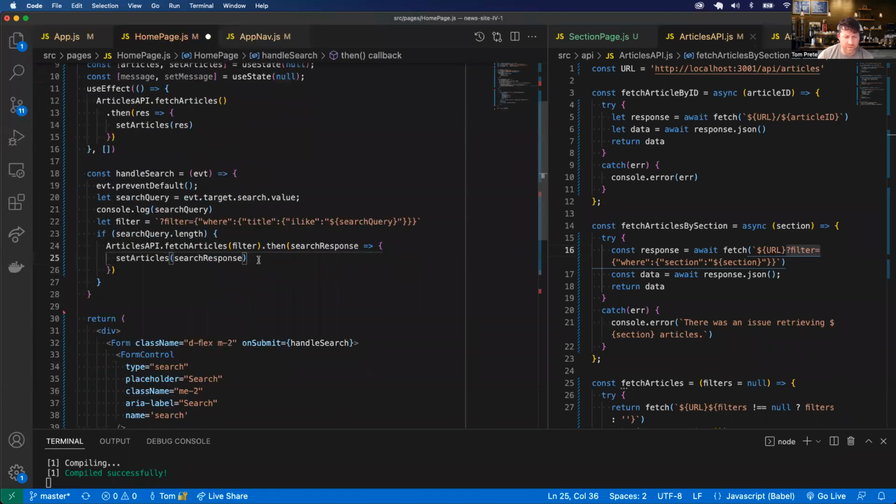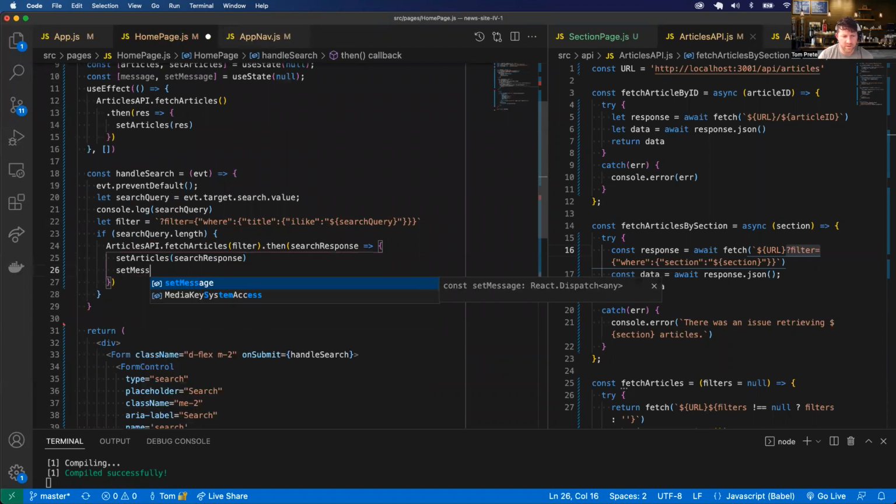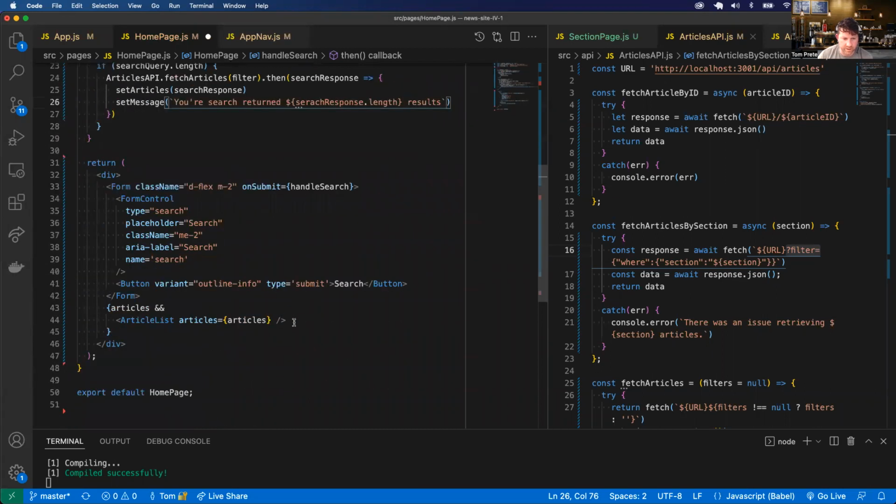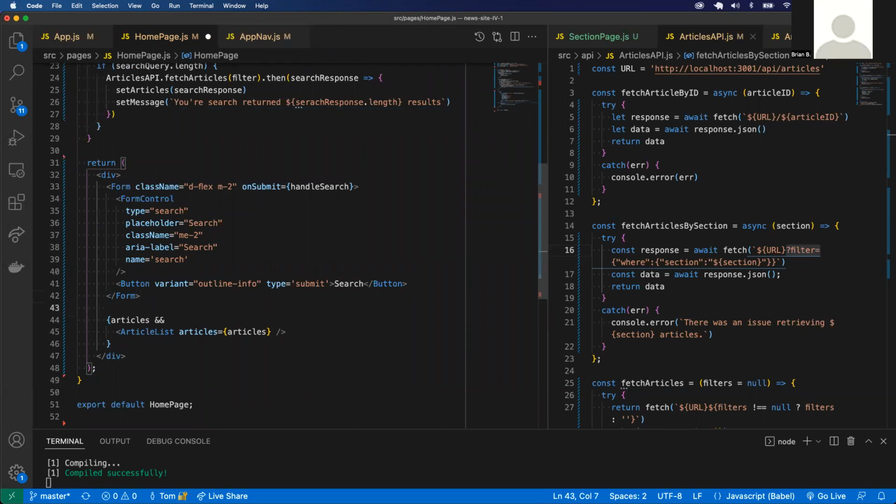And then once I get a response back, I can say set message: your search returned search response dot length results. Then down here, I can... You have a typo in search response before you try them.